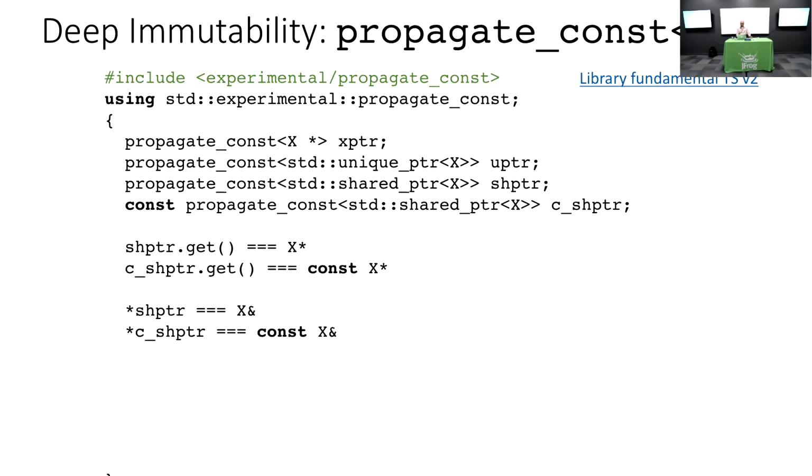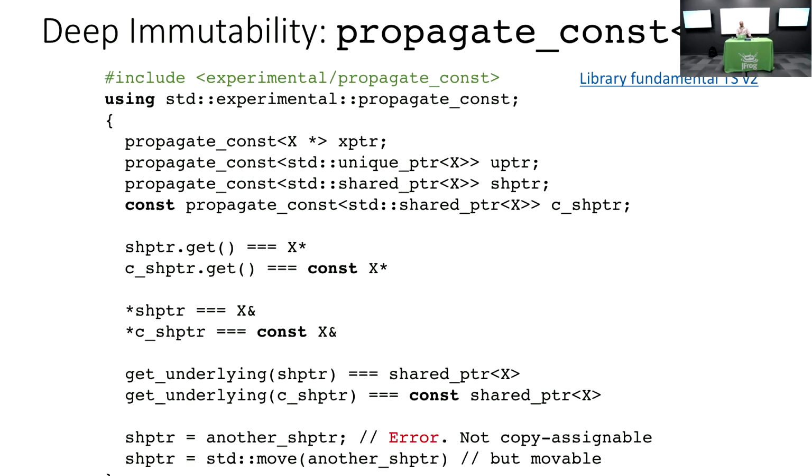So of course dereferencing is possible. You can also get the underlying pointer and it will maintain the constness of it via get underlying. An interesting thing that I saw is that once you use propagate const, your class is no longer copy assignable, and that's because even in basic C++ language, you cannot assign a const pointer to a non-const pointer because that simply discards the qualifiers. That's not allowed because that assignment will allow a const object to change later on, and that's why unless you do a const cast, such an assignment is not allowed.